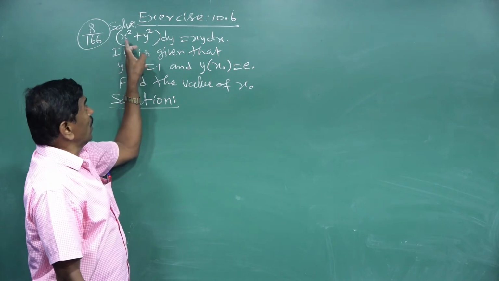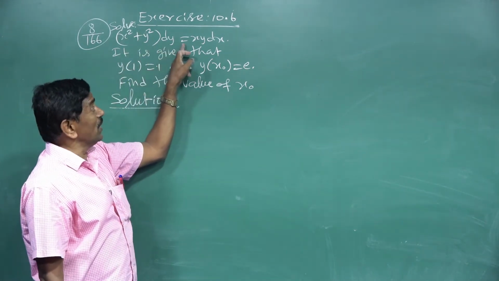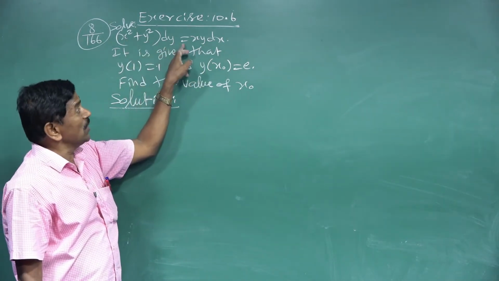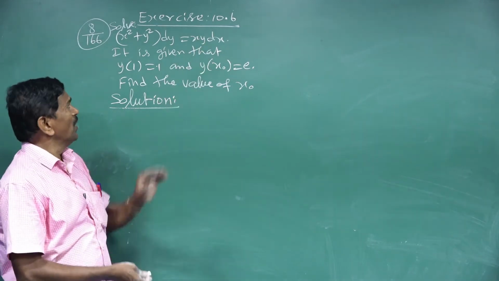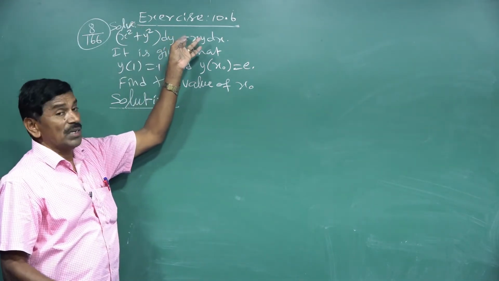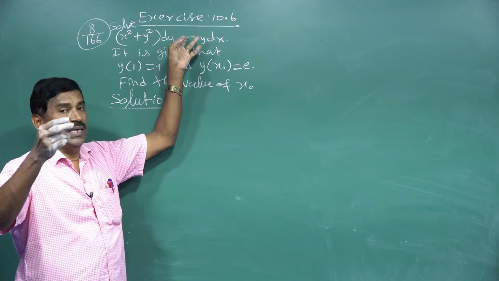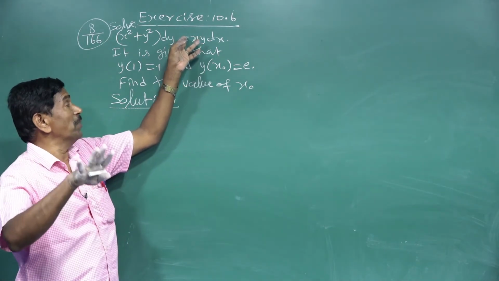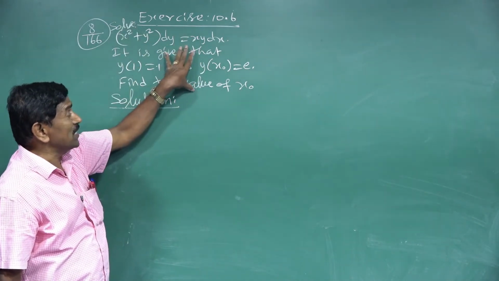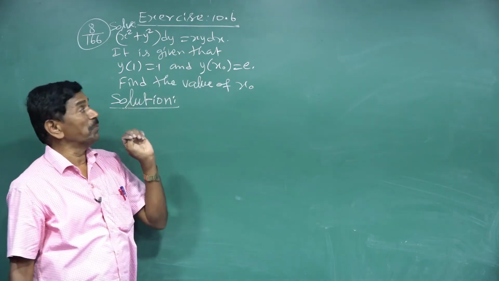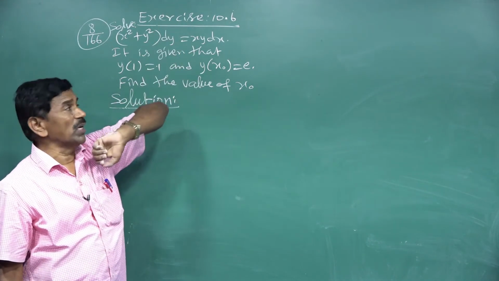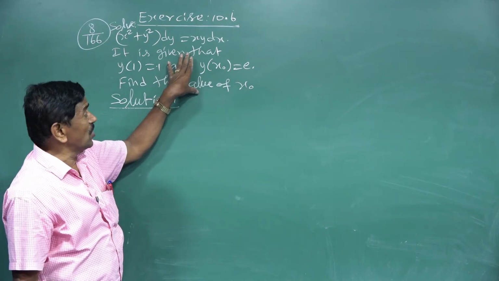First of all, solve x square plus y square into dy is equal to xy into dx. Solve the equation means a direct question, and for a direct question you are going to get the answer containing the constant C. But here there is a solve the equation and also an extra condition, so it is a conditional question. That is very important, and only 1 or 2 questions are like this conditional; the remaining are just solve. You want to identify whether an extra condition is available or not.